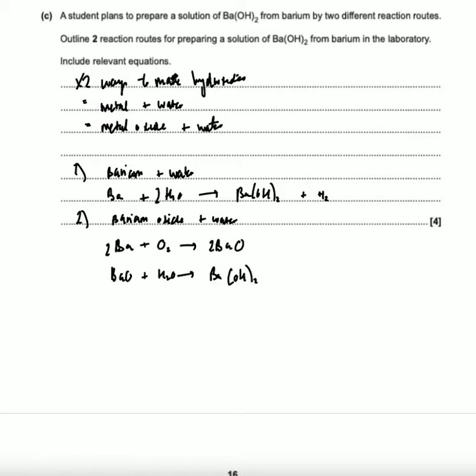So you would have come across reactions of group 2 metals, and there's 2 ways we can form hydroxides. We can get the metal and react it with water straight away and get the hydroxide, or we can get the metal oxide and react it with the water to form the hydroxide. So there are 2 different reactions we come across, so I've written over here: metal and water, or metal oxide plus water.